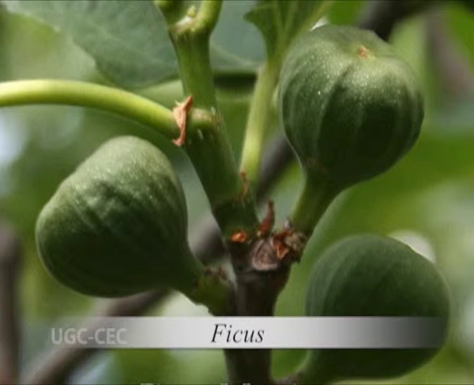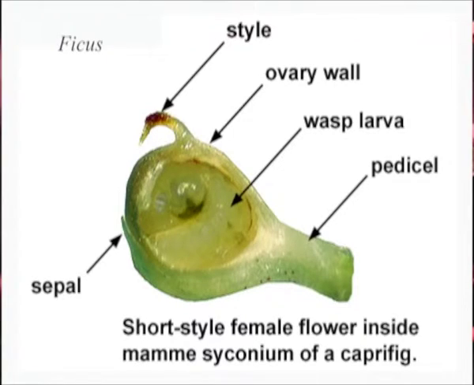Figs are pollinated by gall wasp, which crawls into the receptacle and lays eggs inside the ovules of the gall flowers, which it can easily reach by its ovipositor because of the short style. The eggs develop into larvae and feed on the ovules and form galls. After passing the pupa stage, the larvae develop into mature wasps and crawl out of the fig.